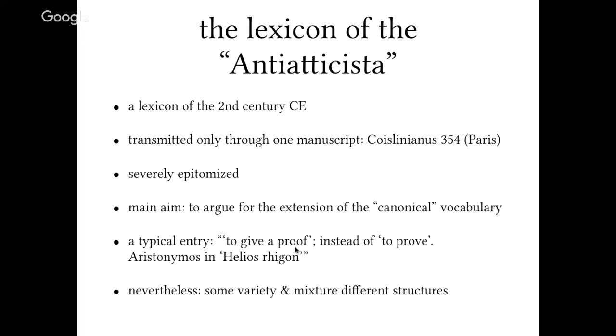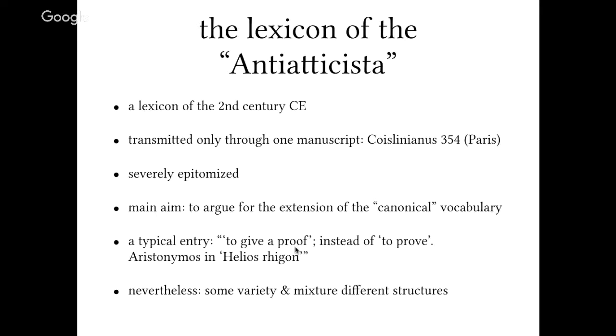In that respect, the typical entry looks more or less like this. It starts with a head word or a lemma. In our case, it is the phrase "to give a proof," and then the information "instead of 'to prove.'" So "to prove" is the narrow canonical term. "To give a proof" is the more extended one, something that is not recommended by others, and then follows the citation: Aristonymos in this comedy.